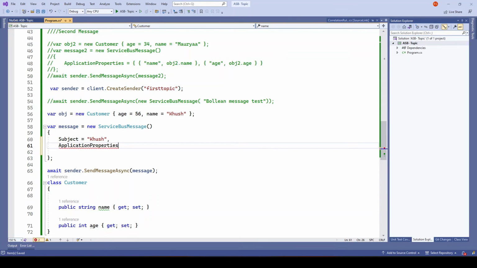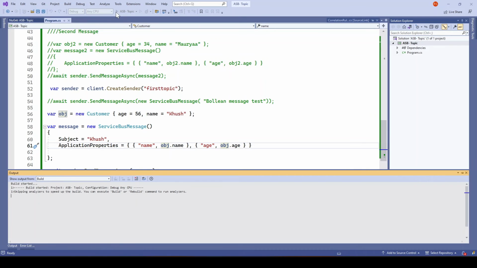Application properties, I'll just copy these things again, I'll just paste it here, and instead of obj2 I'll go with obj. Okay, and that's it. Let me just run this and see if it works.